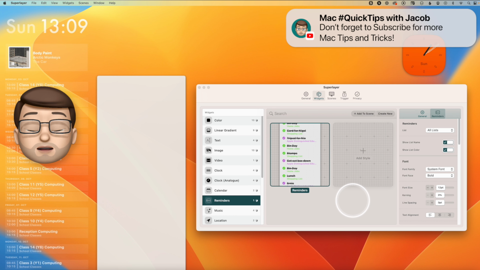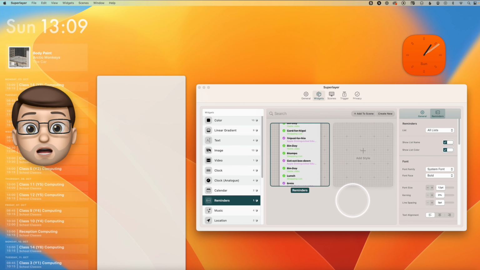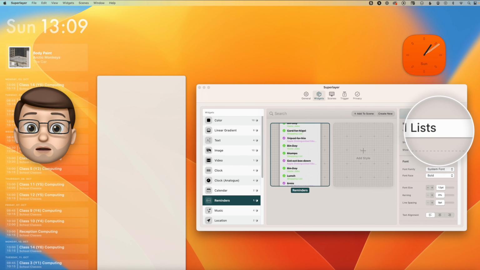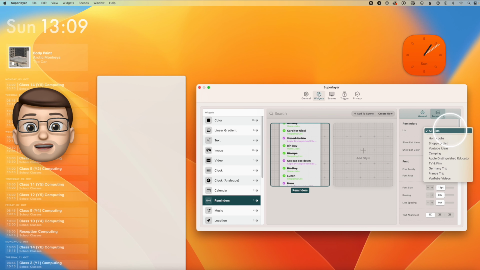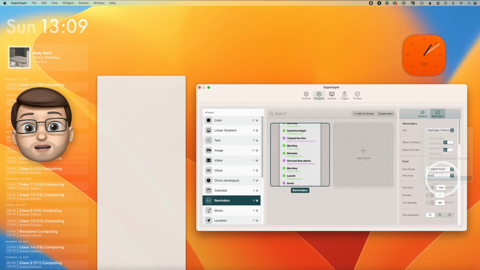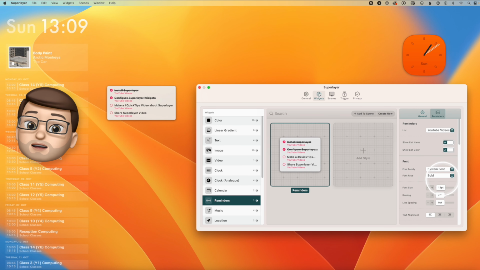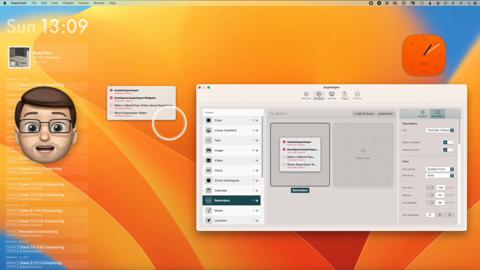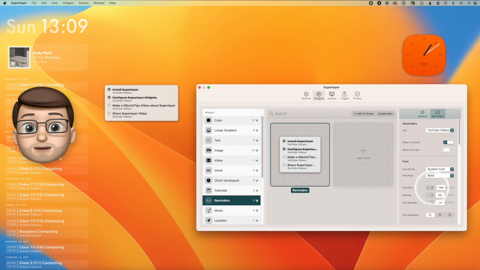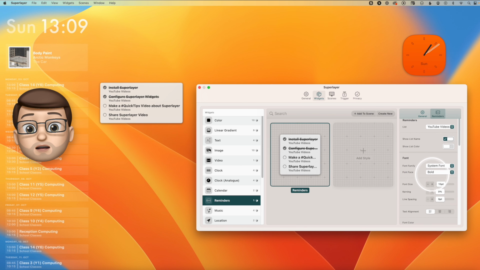Because we've added that widget from the library, any changes we make to the library version will update the desktop widget in real time. So that means I can choose what reminders list I want to have access to, in this case my YouTube video ideas, and then I can start going through other settings. You'll notice straight away that I've now got 4 reminders that show up on my desktop from that new list. The widgets will dynamically size to fit whatever content you've got inside them, and we can change all sorts of properties like the text size, the background colour, even the shadow that's behind the widget itself. There are options to really fine-tune this as well.